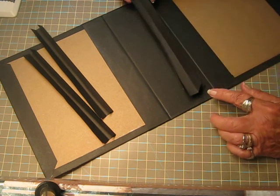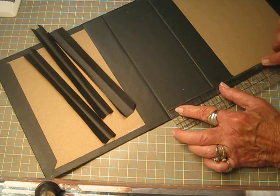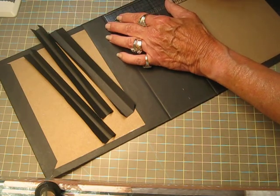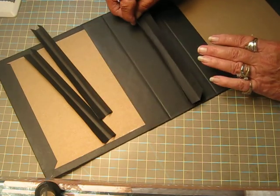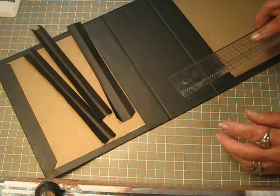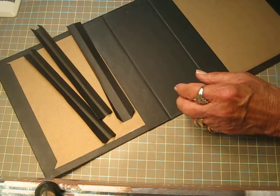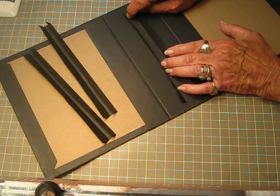Okay, now this one is going to go down the center. Let me make my 1.5 inches closer to the bottom where I can make sure I get it straight. I can always erase it. 1.5. Okay. So this is going to be centered right over that 1.5 inch mark. I better get it closer to the bottom. Okay. So this is going to go right down the center, like that.